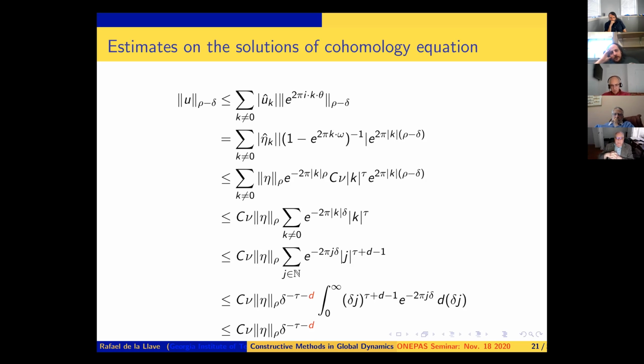I can tell you, since I have very sophisticated analysts in the audience, that the argument is that the resonances repel each other, and then you have to use a Littlewood-Paley decomposition. Since Littlewood played a role in the last lecture, Littlewood-Paley divides the Fourier analysis into scales of 2 to the n. In exponentially growing scales, you can only have one big denominator, and the others have to be kind of okay. That's more or less the idea of Rüssmann.